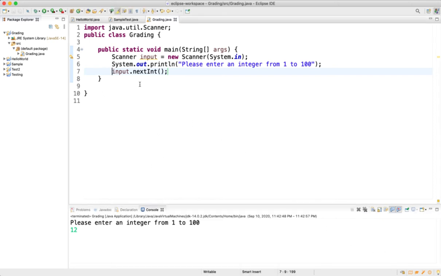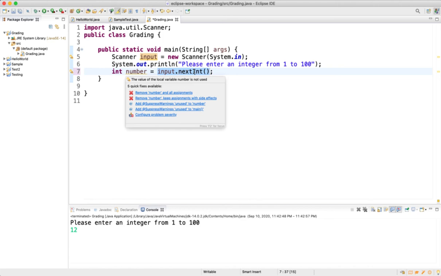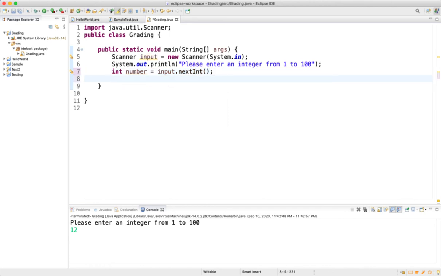So what I want to do is, if I'm going to be having the scanner give me back an integer, I want an integer variable to store that in. So I declare int number and set it equal to the value coming in from the console. So this part of the statement will wait for and retrieve the integer that's entered. And then the way assignment statements work, remember, is that whatever is on the right gets assigned to the value on the left. So this integer that's retrieved from the console will get assigned to the variable number that's declared on the left.